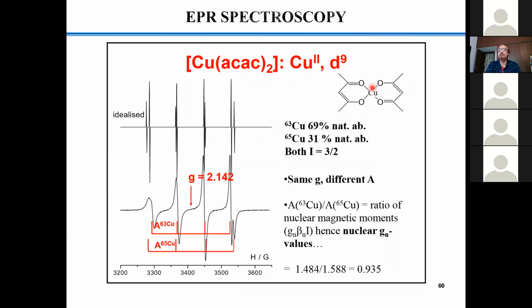Now, let me tell you this. I think I should have told you this thing earlier. Now, in a metal complex, radical, you get one line. Normally, if there is no hyperfine or super hyperfine interaction, you will be getting a one line EPR spectrum. In a metal complex, if it's a perfectly symmetrical system, there is no distortion along the XYZ axis, then you will also be getting an isotropic signal, a one line spectrum.